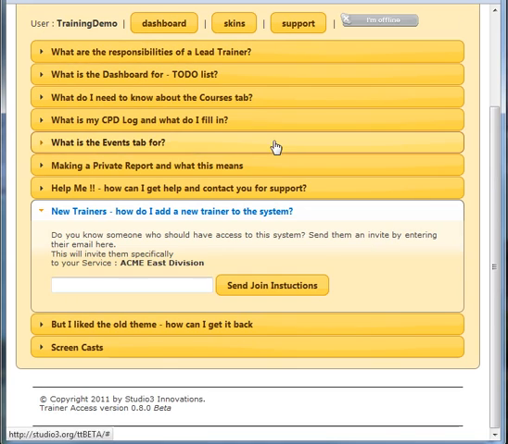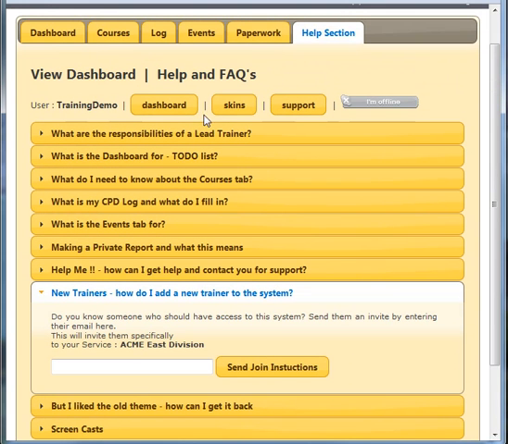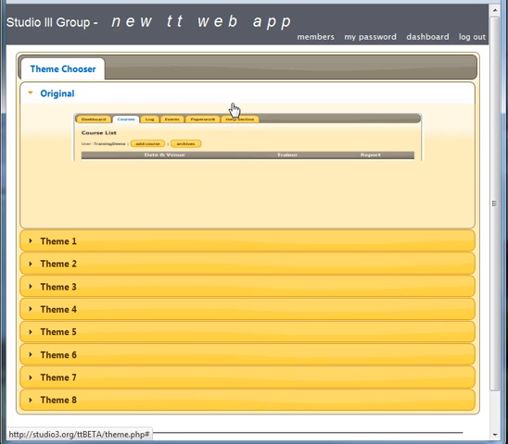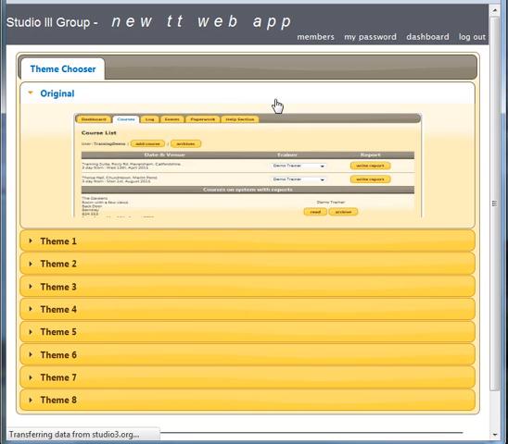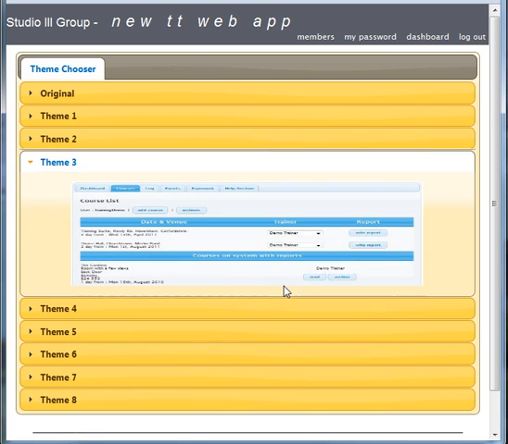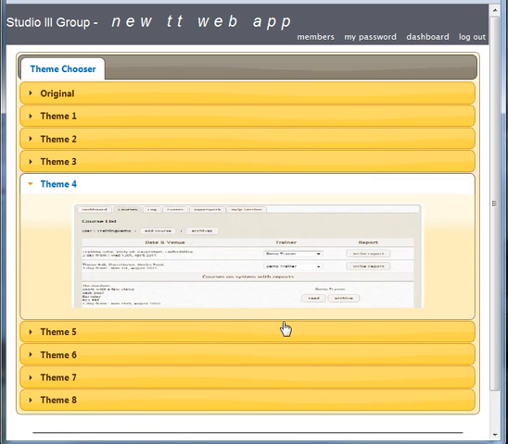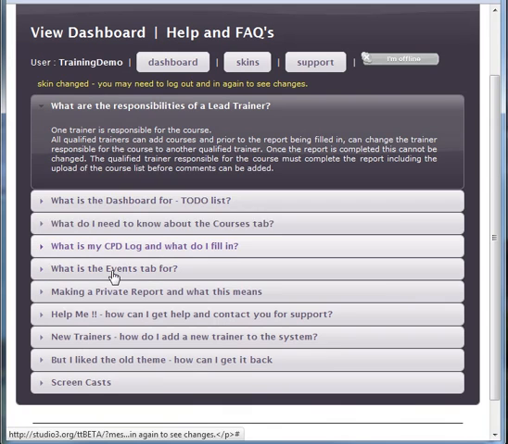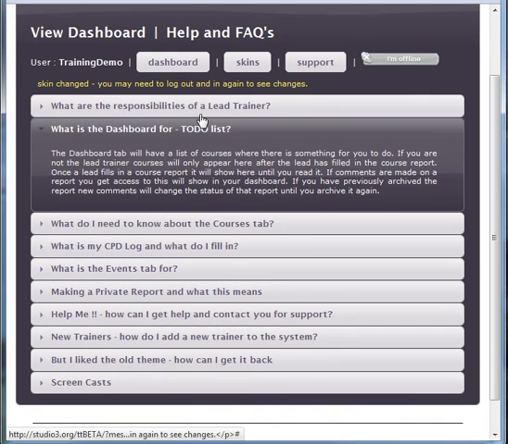So that's one thing. When it comes to the skins, this will open a new window, but would actually let you retheme the system. So for example, there's a blue theme, there's an interesting grey theme which I quite like, which changes the whole thing into a bit of a different color.